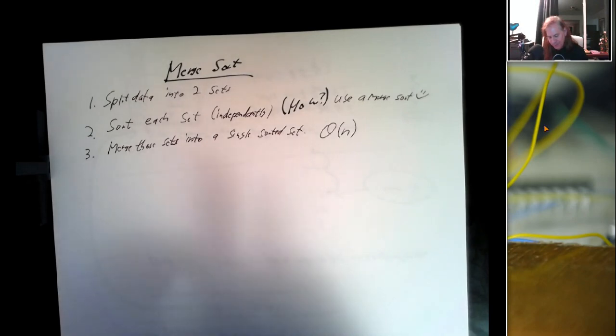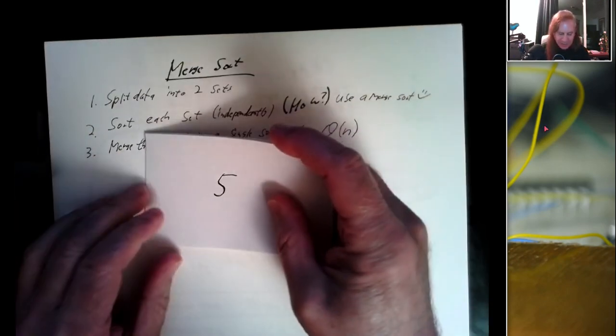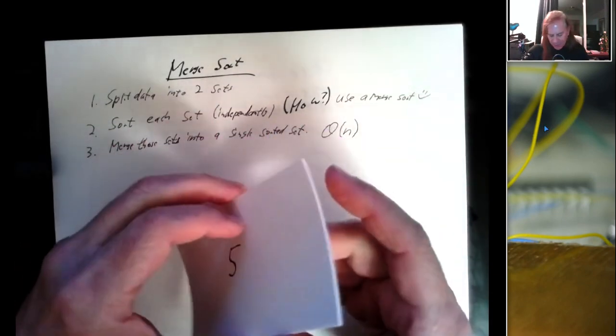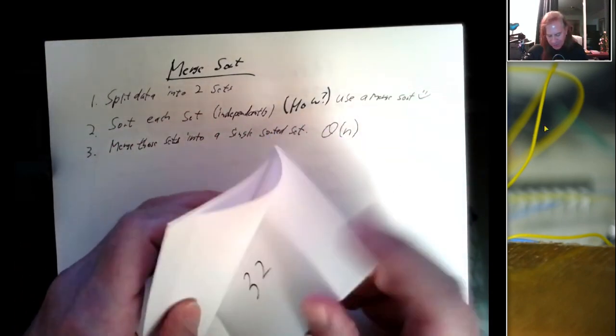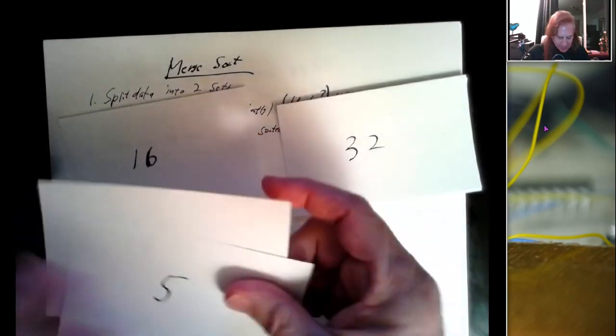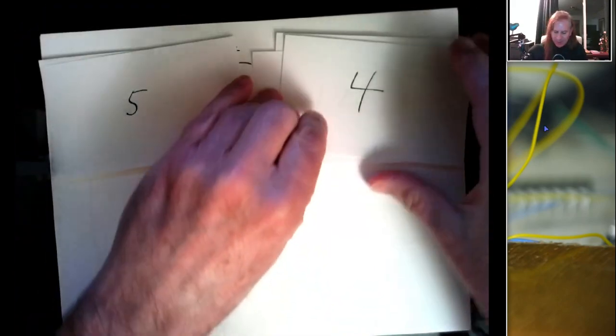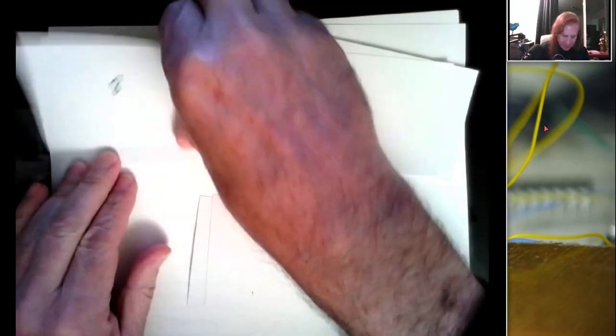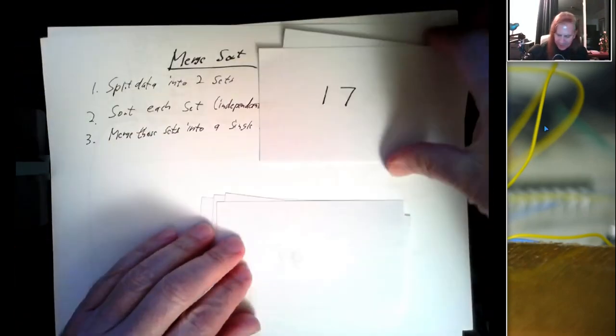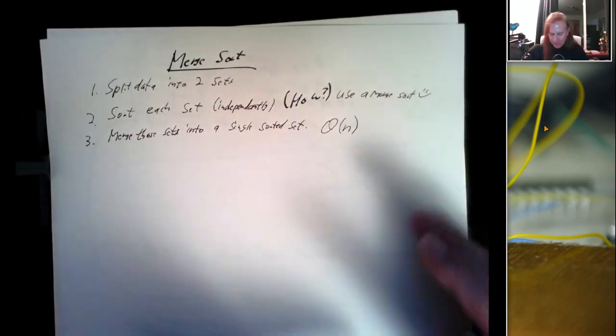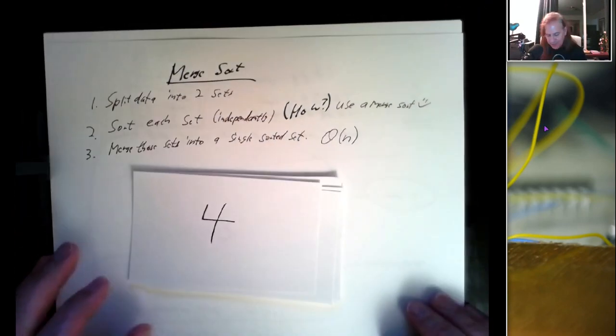Well, when we've done that split, let me go back to my first half, and I've got a set of 6 pieces of data. I need to sort it. Well, what does a merge sort look like? I will split it in half. I will sort this pile, and I will sort this pile, and then I'll do my merge. So I do a 4, I do a 5, I do an 8, I do a 16, I do a 17, I do a 32. There we go. Sorted pile.